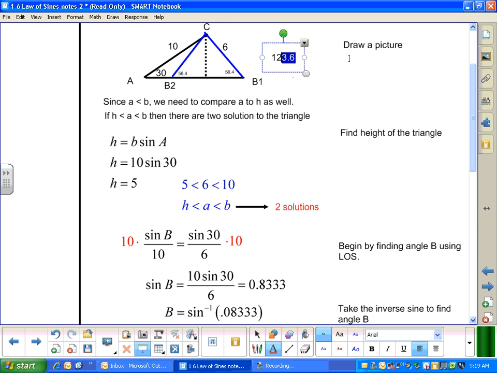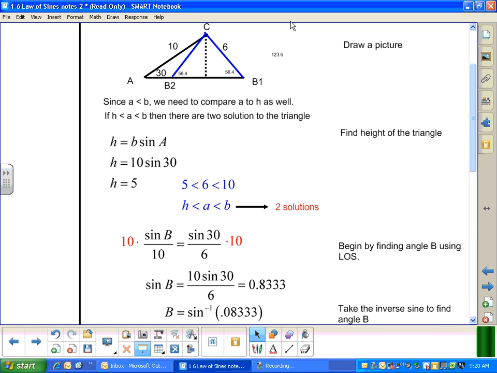123.6 degrees. And again, I'm going to make that nice and tiny so I can squeeze it inside my triangle here. I might make that 30 nice and tiny too, so we can fit more of that in. And I know it's small, but... If I can move it, I guess I can only move the line. Here we go. We got it. Okay, put that back. So this angle right in here is 123.6.